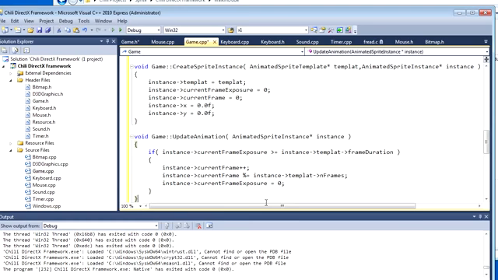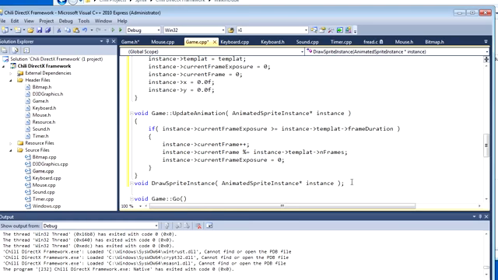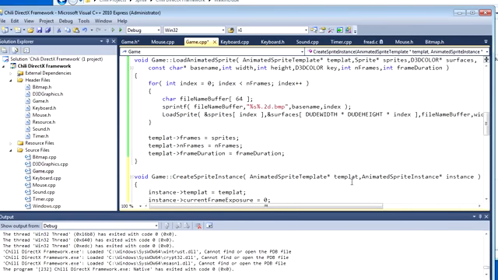That's all that's necessary for update animation. Now draw sprite instance. This one should also be pretty easy.